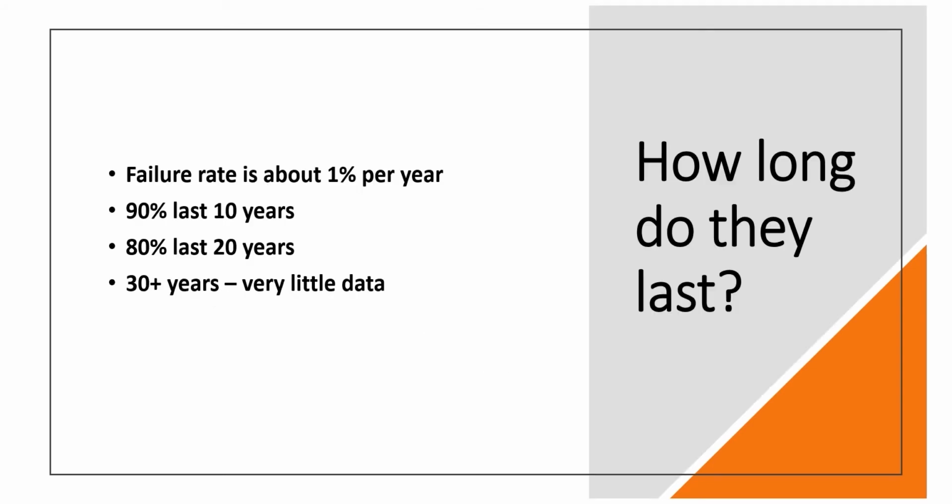Knee replacements last a long time. In general, the failure rate is thought to be about 1% per year. Recent data has suggested that maybe the numbers are even better than this, but in general, for round numbers, you can expect 90% of knee replacements to last 10 years, 80% to last 20 years, and that trend seems to continue into the future, though we don't really have much information about after 30 years. There's just not a lot of people who've had a knee replacement in place for 30 years to track that.